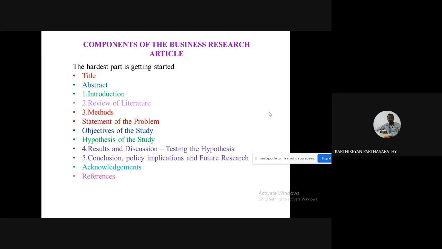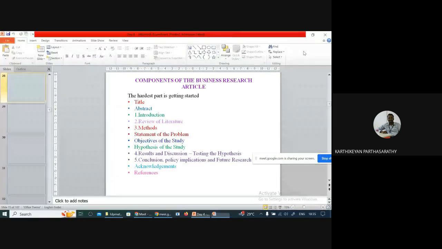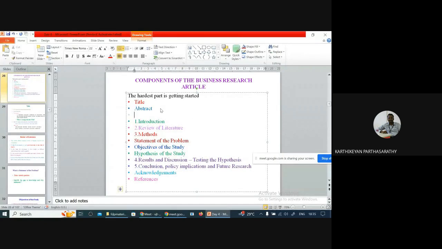This slide is where I am trying to give the format for writing a research paper, purely for our business research domain or social science research domain. Title, then after title, we go for abstract, then keywords.